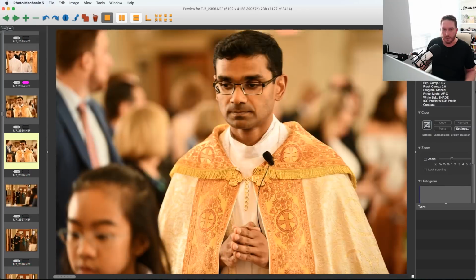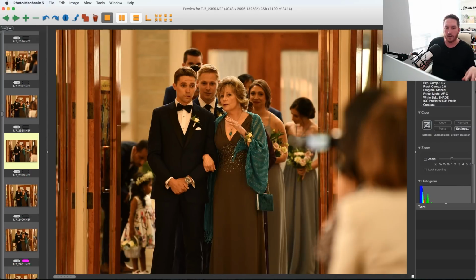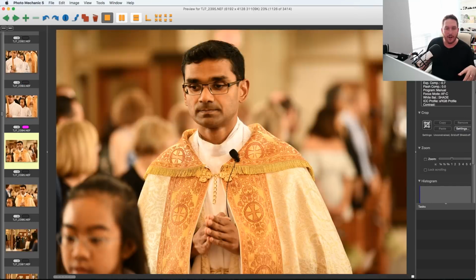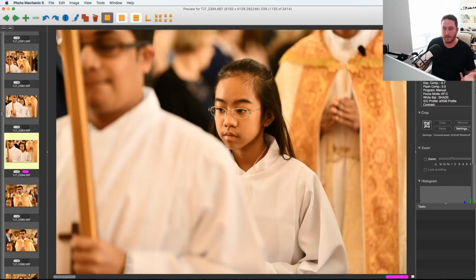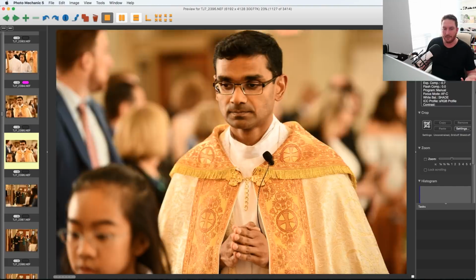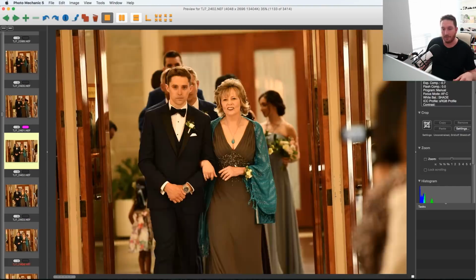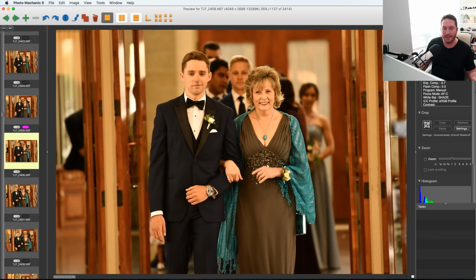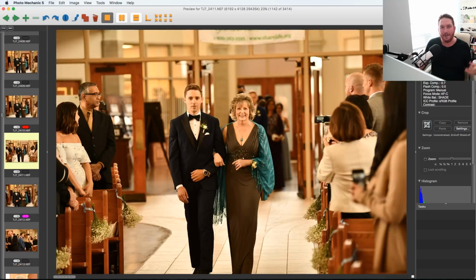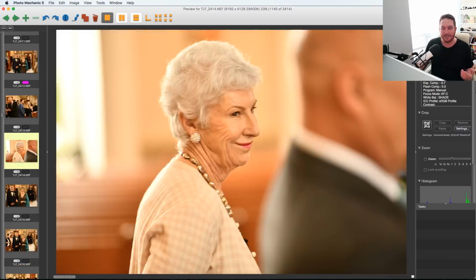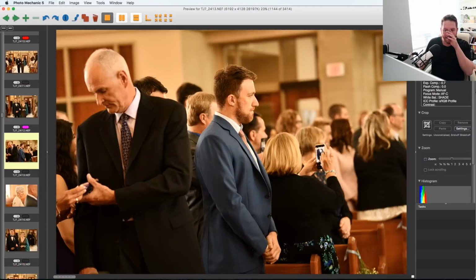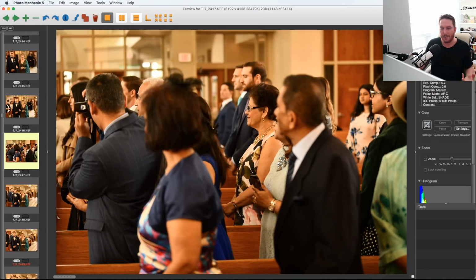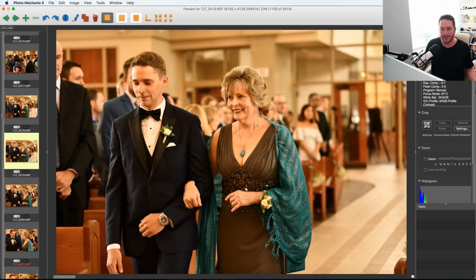As I'm going through, I'm really looking for one or two photos of non-key elements. For instance, with everyone coming down the aisle here, I won't select too many of those images, but I will give them a few versions of the groom and his mom coming down the aisle, because I know they're going to want the perfect image of that, and the perfect image to Johnny might not be the perfect image to his mom. They're going to want different samples of that. As you can see, I'm also always shooting candids of people while documenting the moment that's going on in front of me.